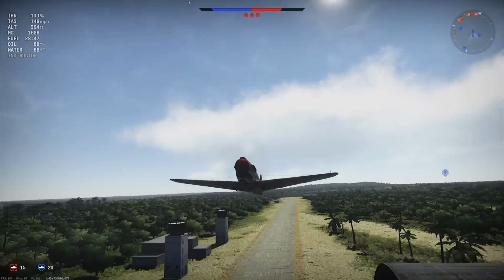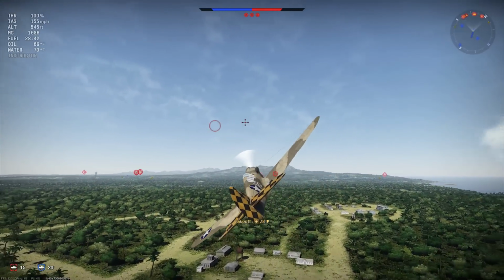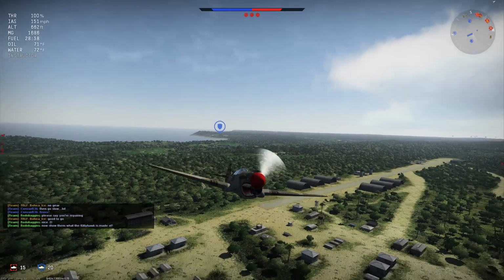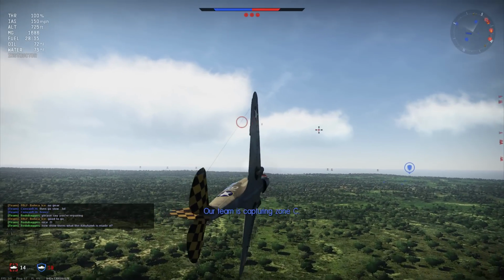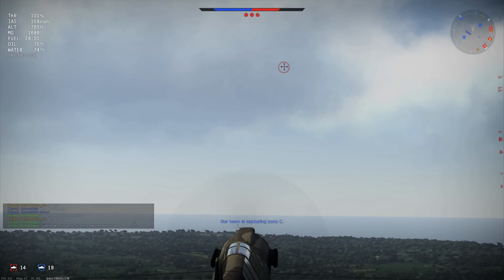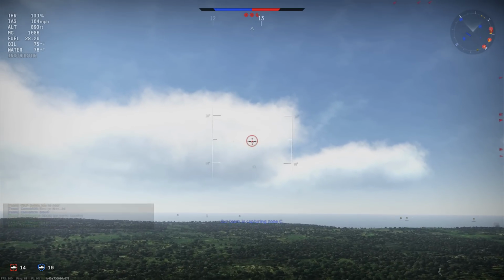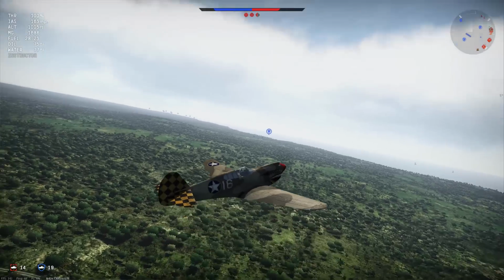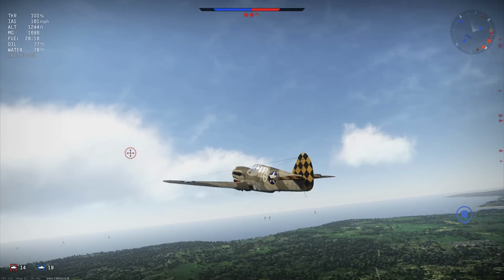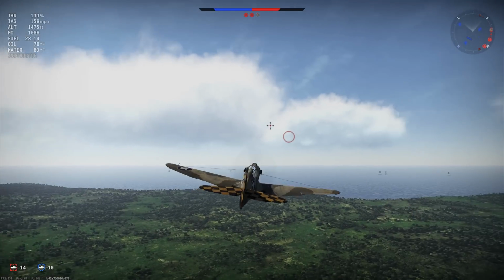The P-40 had a very, very big weight problem from the get-go. It was always overweight. It was always underperforming because it was so heavy. So there were several attempts to try to lighten the airframe. Once again, the problem is that with the structure on the P-40, you can only go so far until you have to start taking out stuff like machine guns, and you have to start putting in smaller tires and smaller fuel tanks and stuff like that. So the P-40N is like the ultimate P-40. It's just ridiculous how many were built. I want to say it's like 6,000 total were built. It was just insane. It's a huge number.